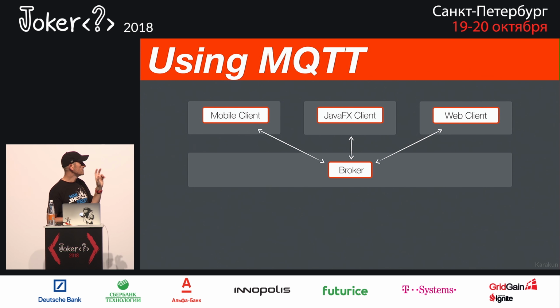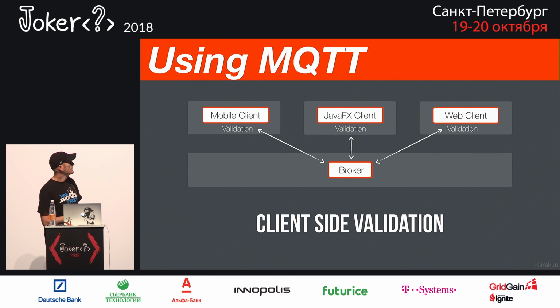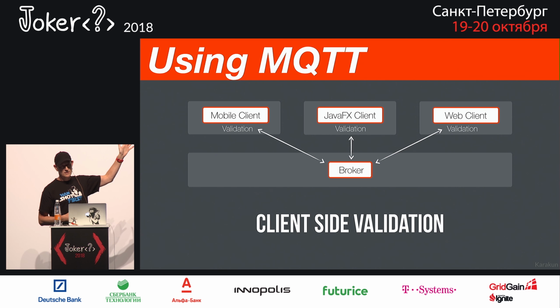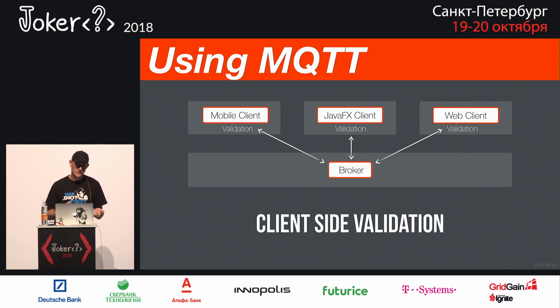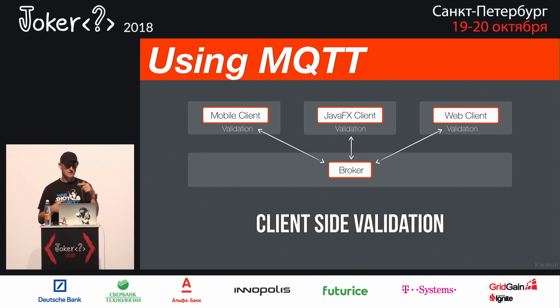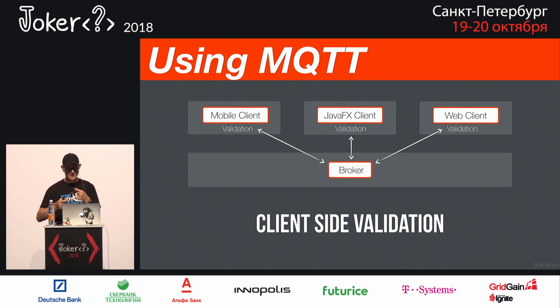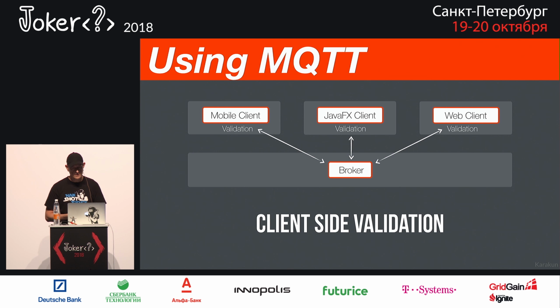So that means in the actual demo, it's like this. I have a mobile client, and in this case, a JavaFX client and a web client. They all talk to the broker, and then I have to do a client-side validation. That means I just send the messages, and each client has to identify and validate the stuff, right? It's not really that hard of work to do, but you have to implement that on the client side. The advantage is it's faster than the OpenDolphin version.